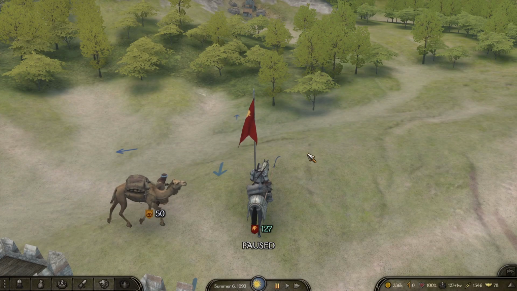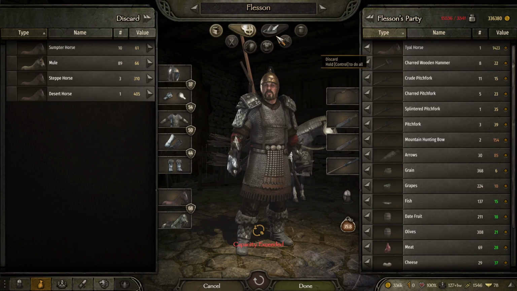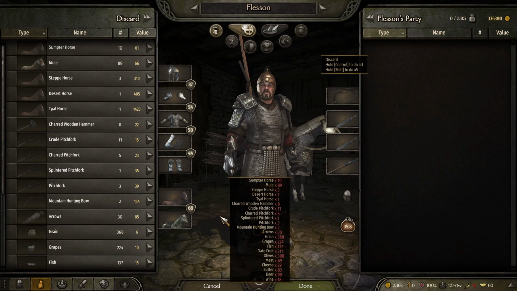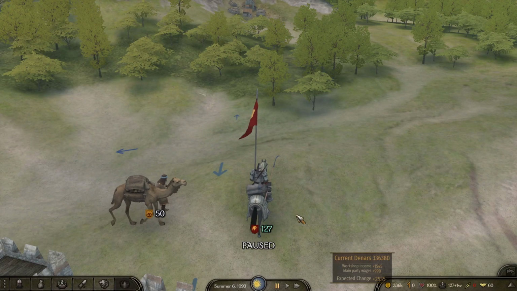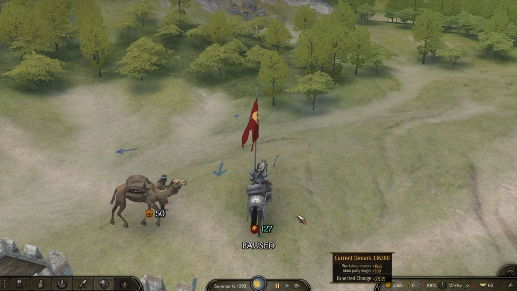Now, I know some of you are asking, Hassan, what's with all these stupid numbers? Just tell us, how much do you actually make? All right, you ask, and I will deliver. As you can see, we have 336,380 dinars. Remember that number.